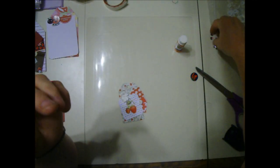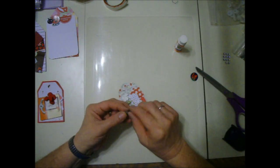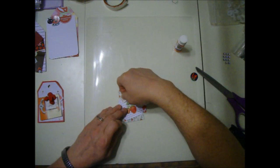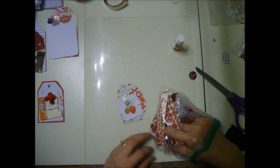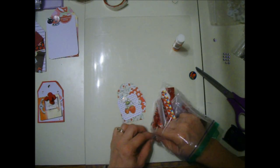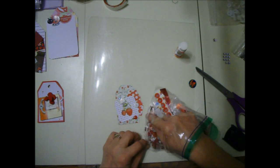Put a button there. And I guess a little rhinestone right there. And I want some more ladybugs. Ladybugs look good with strawberries. I got some small ones. I'm going to add two.